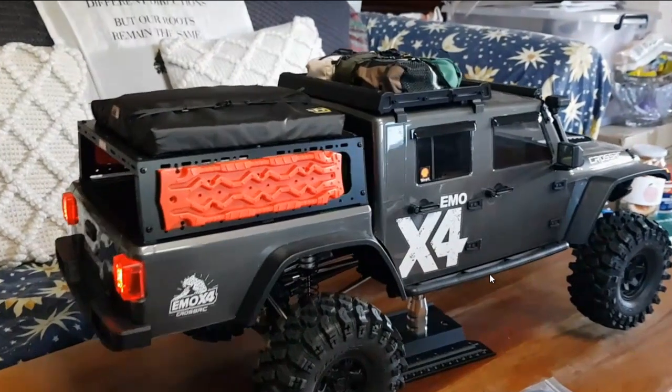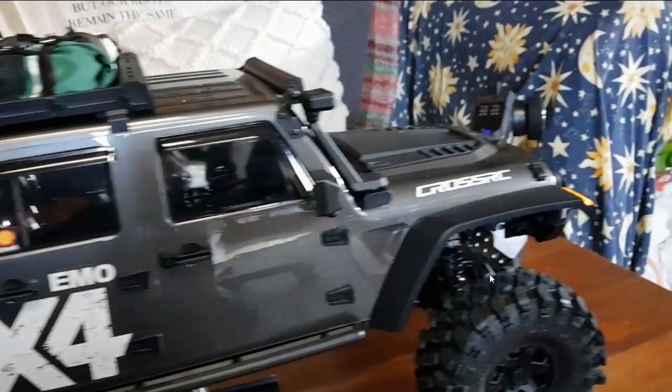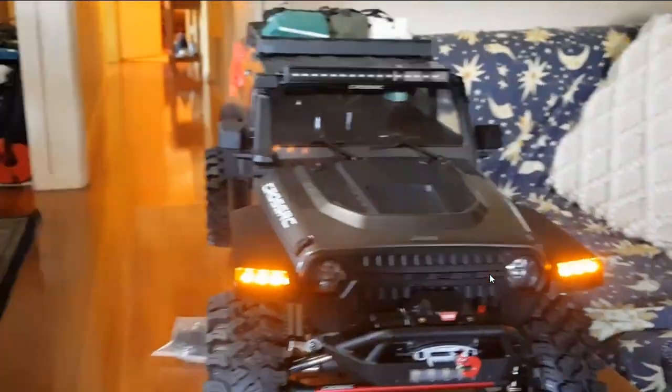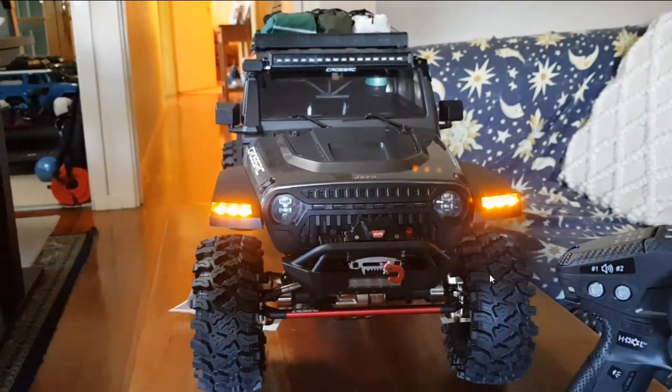That's the whole thing for me. I like to make it scale. I'm not into the super serious crawling aspect. Just going out on the trails, a little bit of light crawling, that's good enough for me. And this is a perfect rig to do that.